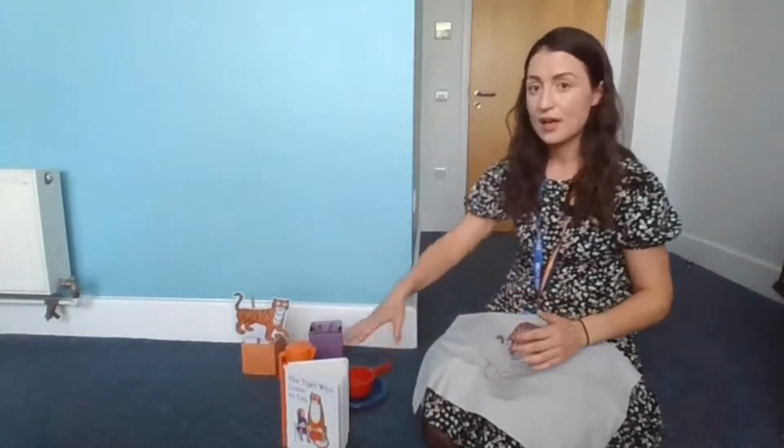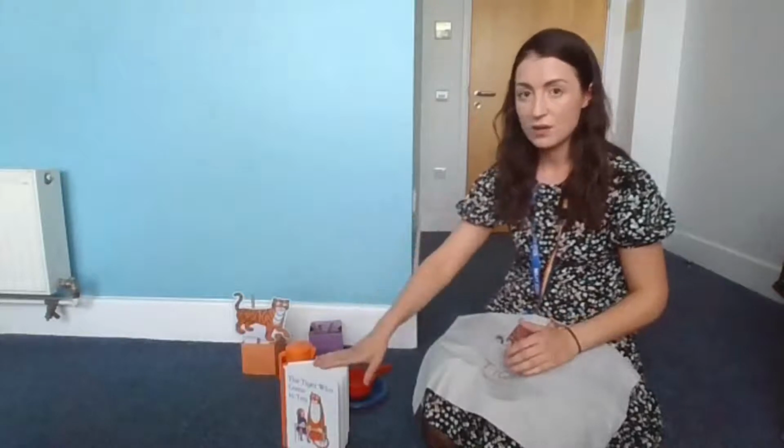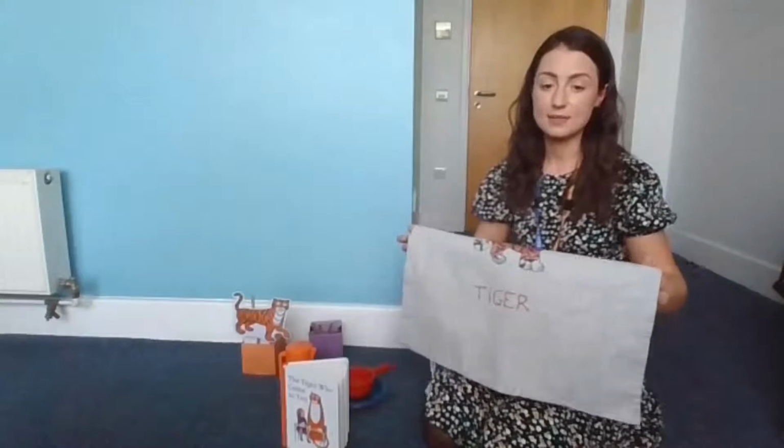We've tried to keep the cost of the story bag really low. Like I've said, if you've got similar items but not the same, don't worry, these can be used instead. And don't worry about having a fancy box or a fancy shoebox or purchasing something. A bag or an old box is fine. The main thing is that you keep the storybook and all of the objects for The Tiger Who Came to Tea in the same bag, in the same place.